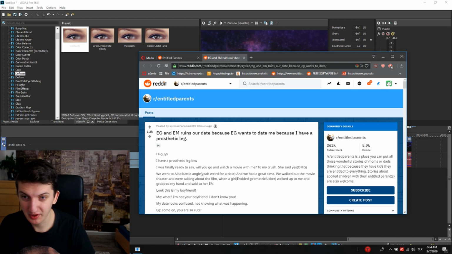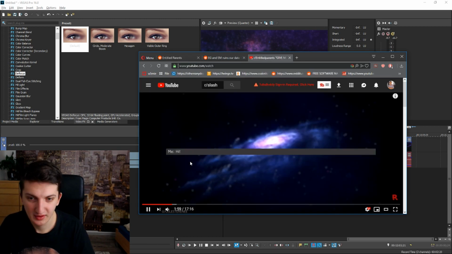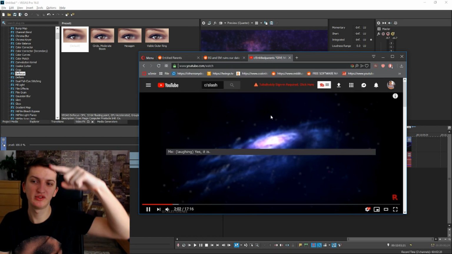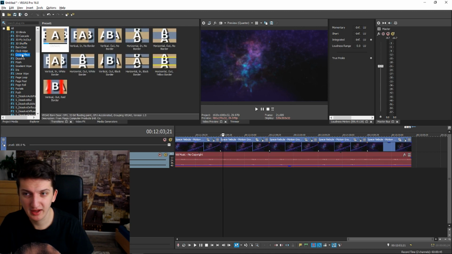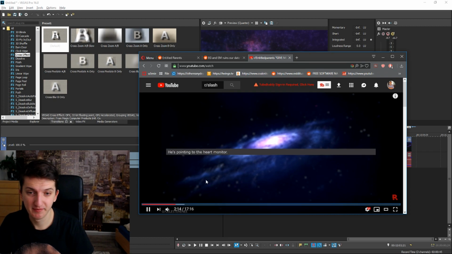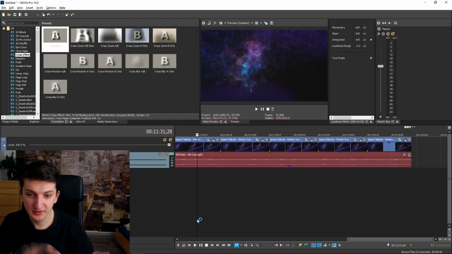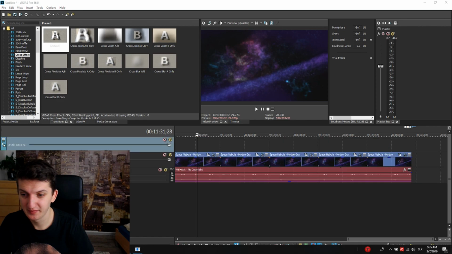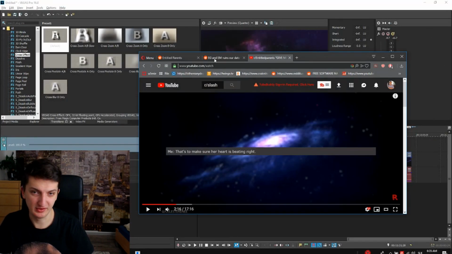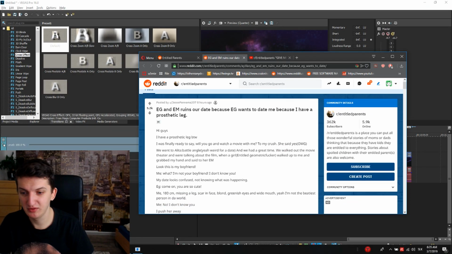What, for example, R/ is doing, I will show you. See, and he made the transitions within Sony Vegas. Or it's not even Sony Vegas, maybe it's a different program, but you can do it in Sony Vegas. You can use whatever transition you like for the text. He's pointing to the heart monitor. And now all you have to do is, I'm going to put a video track. And you can be lazy. I mean, you can be lazy and you can do something like this.